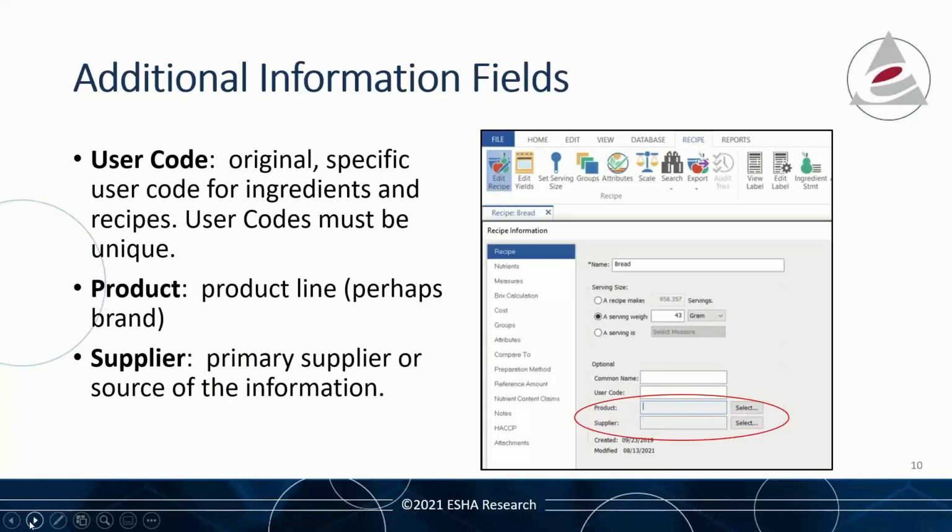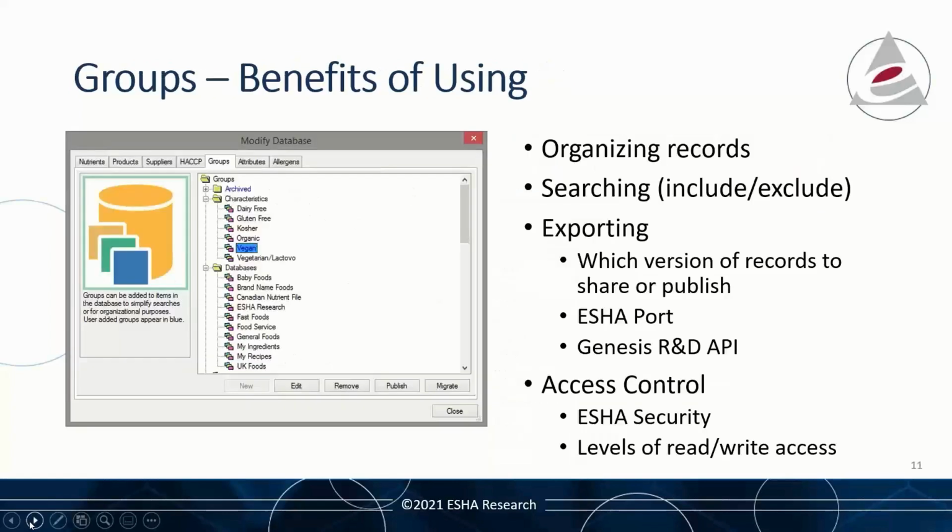For the recipe level, you might find a bit of flexibility in the use of the product and supplier fields. So the product field might be populated with your brand lines or the names of your customers or projects. And the supplier might be the company's name, or it could be used again as another level of entering project names, your customer names, or even used for entering dates, versioning, or other information as needed. So using all of these fields in a consistent way will help you keep track of and make sense of your files.